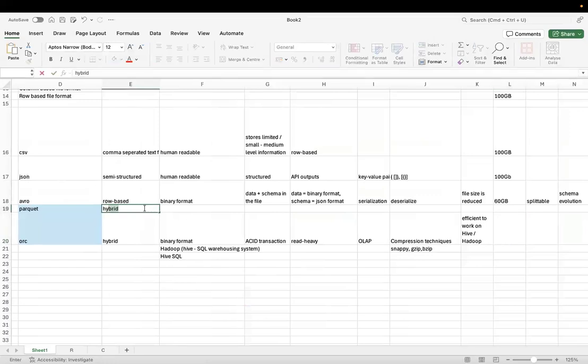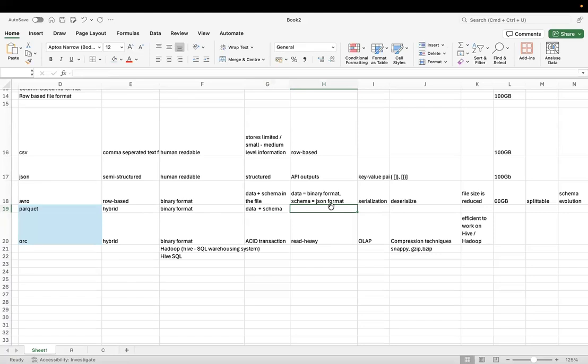So Parquet is hybrid, guys, and this is also a binary format. This also contains data plus schema. This is completely in binary format only. Then the serialization and deserialization doesn't happen.